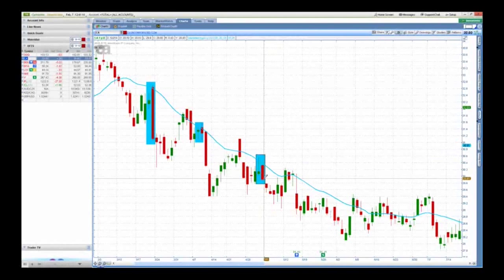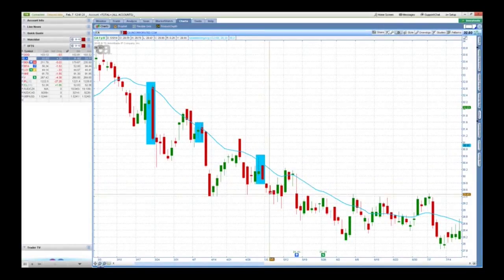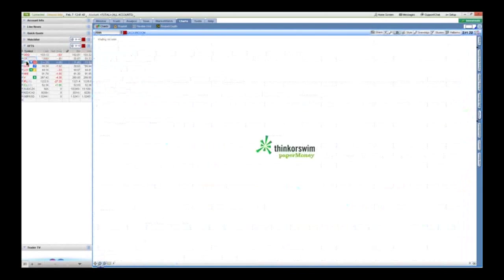Now you see how in this example we did have a bit of a gap. Now that's not huge, so that's okay. But if you do get a situation where to trigger you in, it happens on a gap, you have to reassess your risk, because for your entry point into the trade, you have to measure the distance from the entry to your stop level. And if this was a much bigger gap, then you'd have a much larger risk. So you can have plenty of setups with the system, so you can be selective. You don't have to chase, and you don't have to accept all that risk. You can look for the trades that have minimal risk. Let's look through a few more examples.